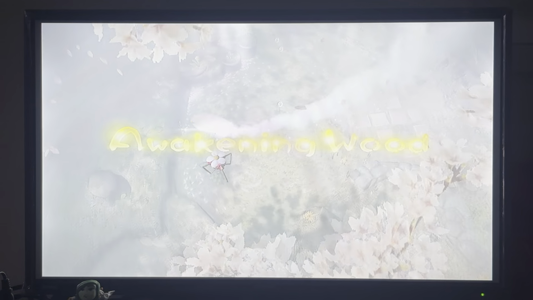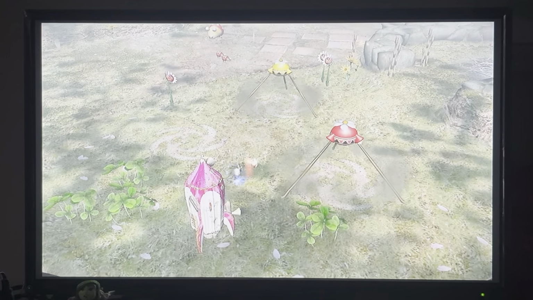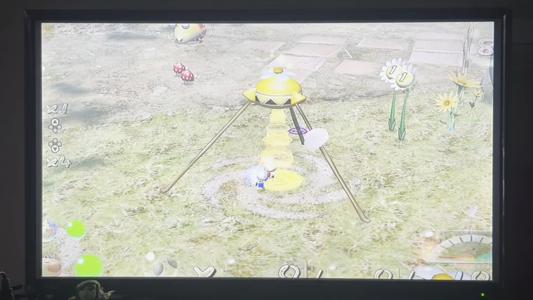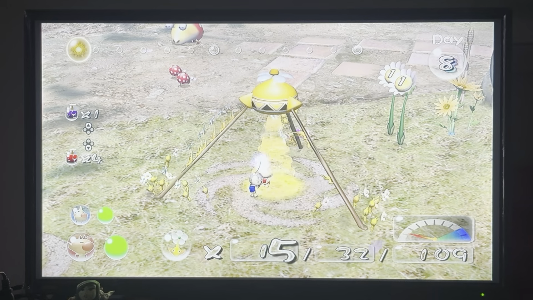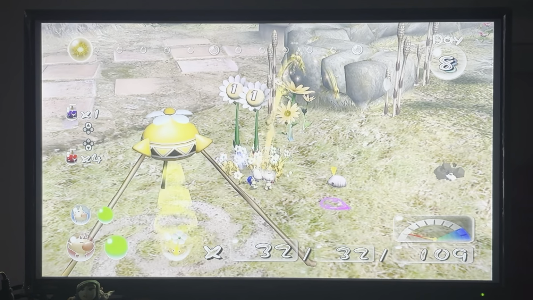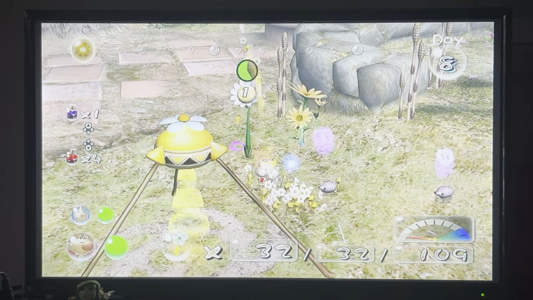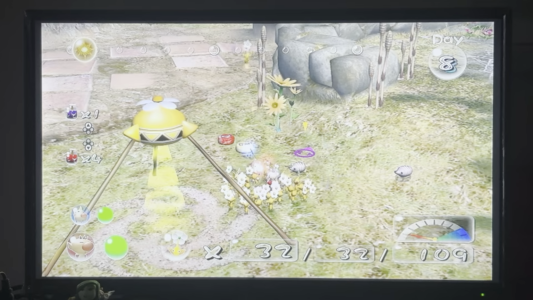Okay. And we have landed. Phew. Okay. We'll need to grow some more yellow Pikmin. Oh, shearwigs. Hate these things. No, wait. Ow. I'll save that for the red ones.